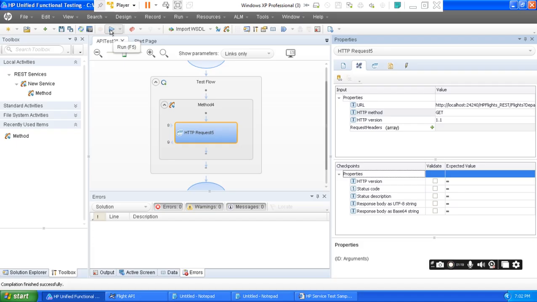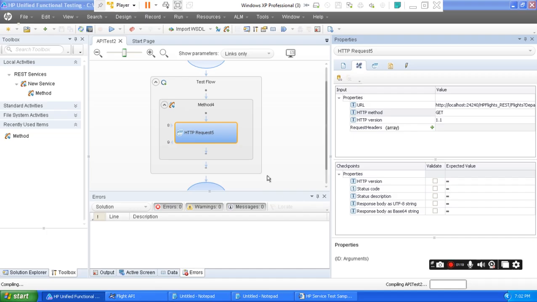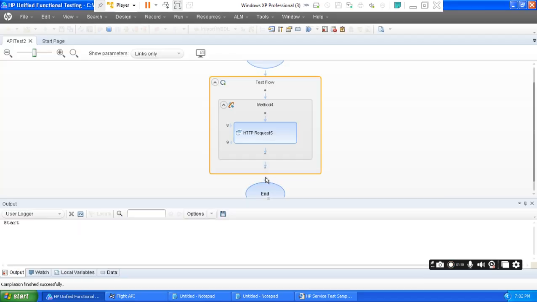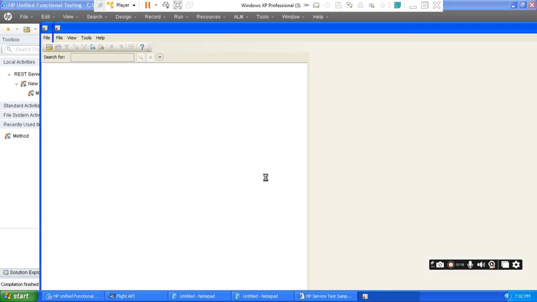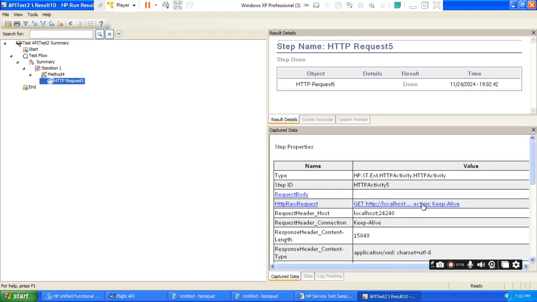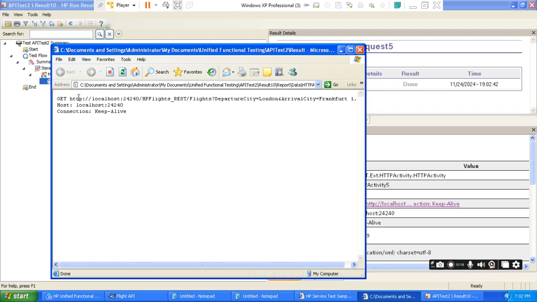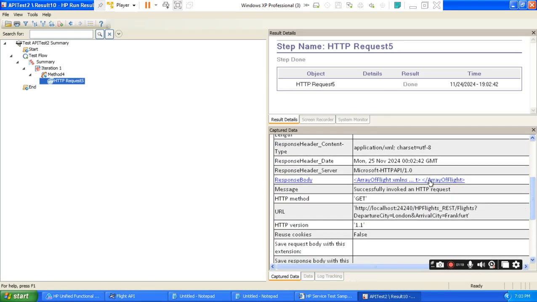I prepared the request. Now I'm sending it. This is the method type. This is the endpoint and the version. These are the three things I sent to the API. And the API gave me a response.